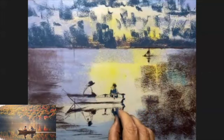Now, you really want to have your cool colors towards the back, your blues and so forth, and then your warmer colors towards the front, but that doesn't mean that you can't use blue in the foreground. So I always put a little bit of it in the water reflection, just like I'm going to put a lot of warm color in the fall foliage in those trees.